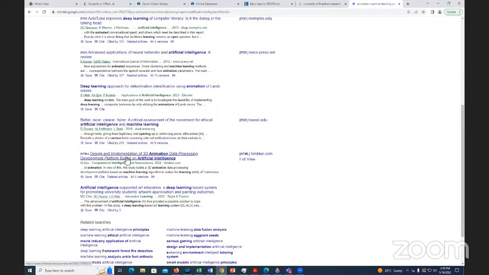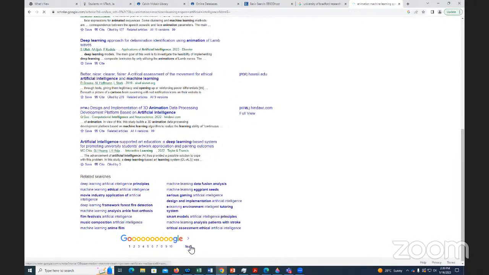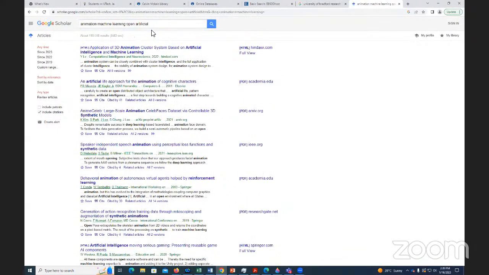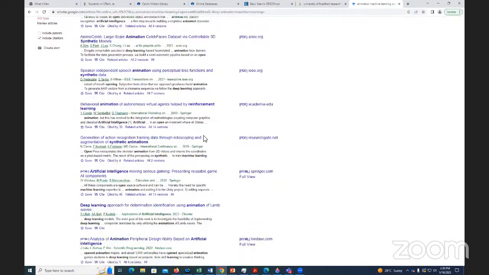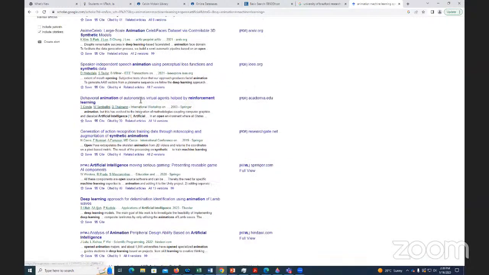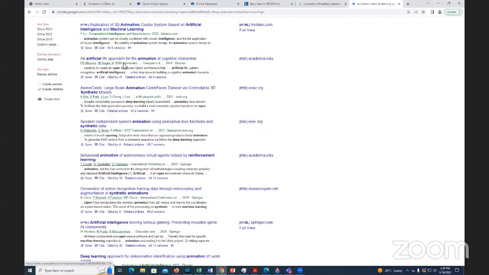I'm just trying to find an article quickly so we can move on. This is not about that. That is not about that. So, moving on. In fact, let's take out OpenAI and just stick to animation, machine learning. Where was the paper I had before? This is the same delamination. Where's the one I found from before? I'm just looking quickly, at the titles only now.